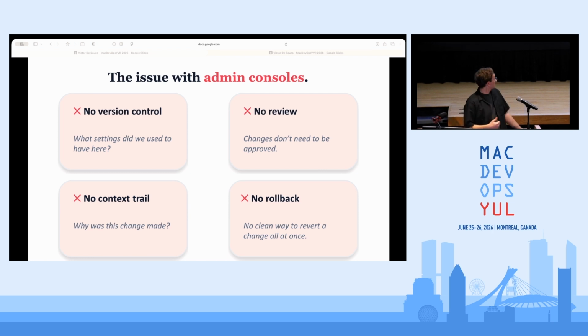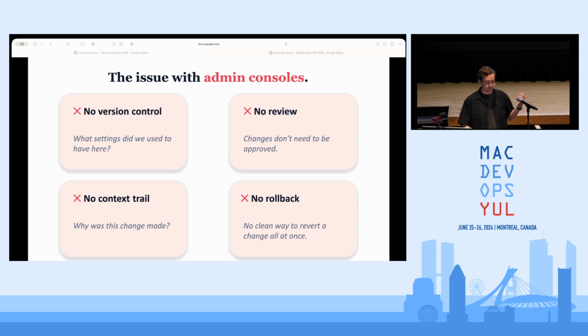But first, we're all kind of familiar with issues with admin consoles and GUIs. There's no version control. There's limited ways to see context behind changes, why we set certain policies certain ways. There's often no peer review mechanisms or clean ways to revert changes. And then specifically with the Google admin console, it's very hard to get a holistic view of the fleet and what settings and configurations are set on those. You're left clicking through groups and OUs and trying to reconstruct what is actually getting enforced across the fleet.